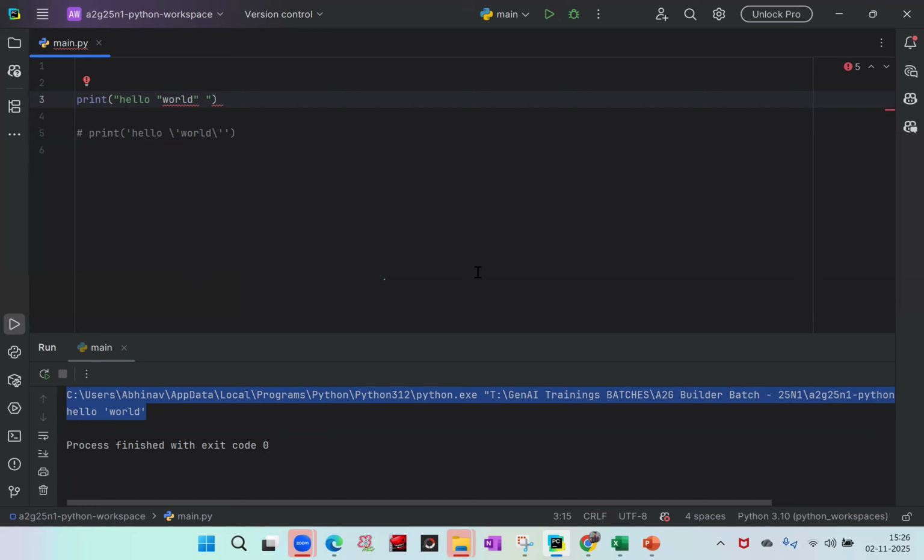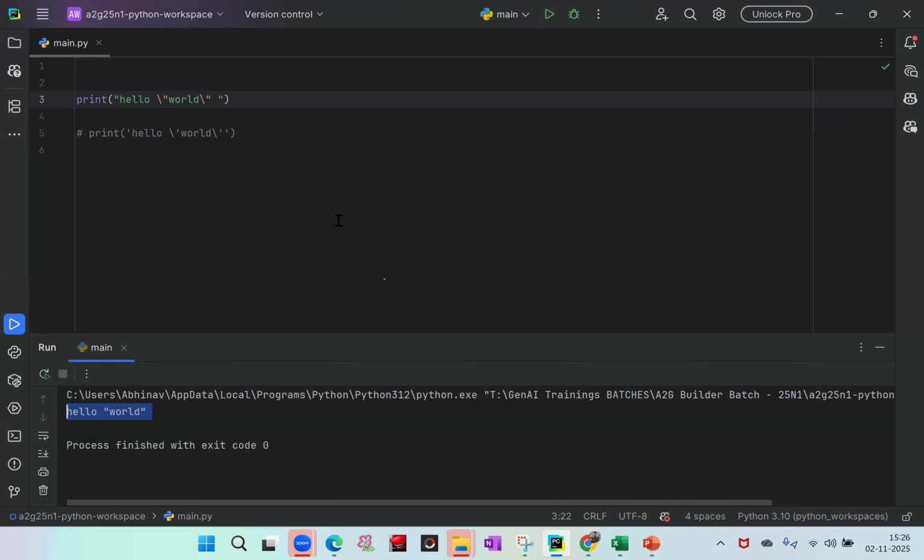Error will come. Now, in order to use double quote inside a double quote, you have to again use a backward slash, which is escape sequence, just before the start of double quote. And here also I'll use it. Once you'll run it, you'll be able to use it fine, right? So this is how single and double quote basically works.